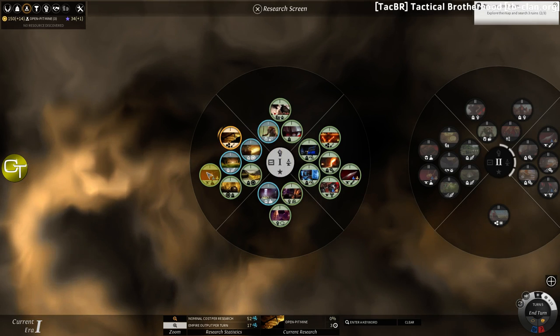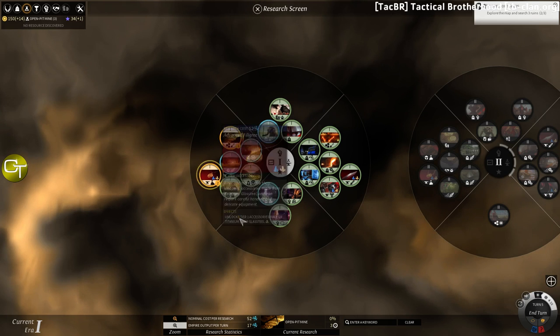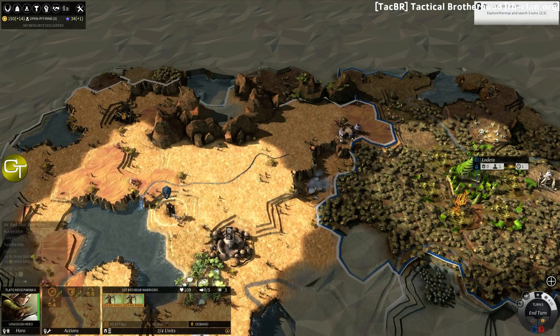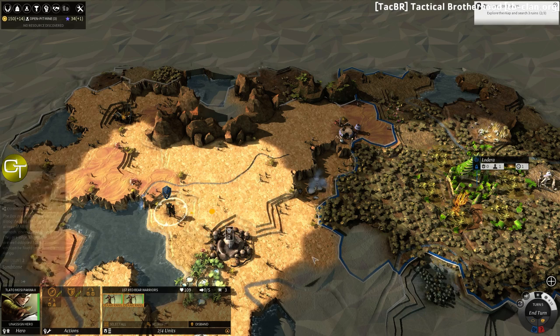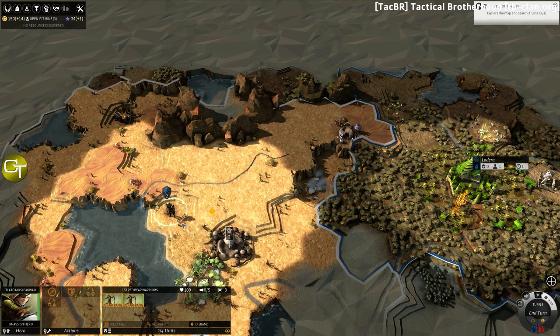Then I've got, I'm going to want this late game, so I'm going to go ahead and research it now. So that's good. And then I need to end this turn. And I'm going to prepare to... So I'm going to show you the battle system. I got to end this turn.